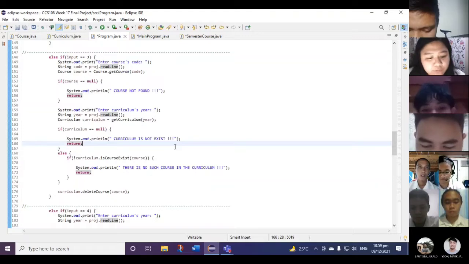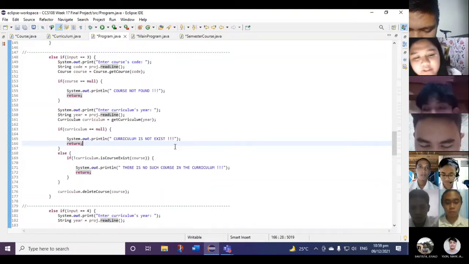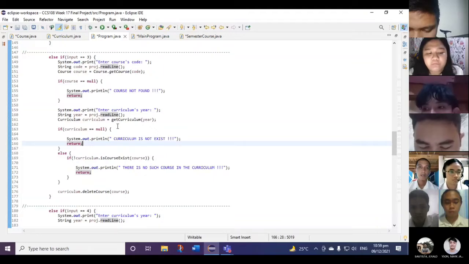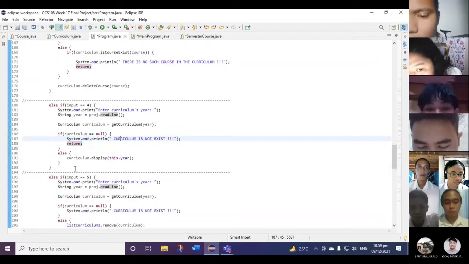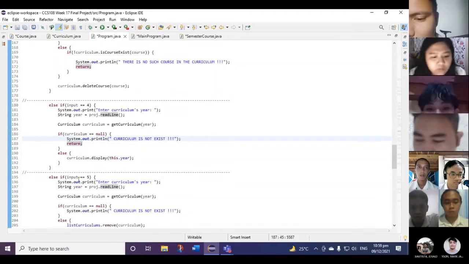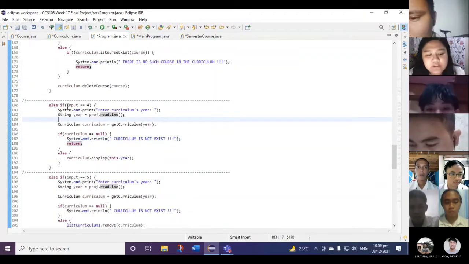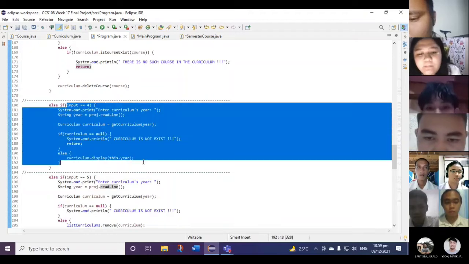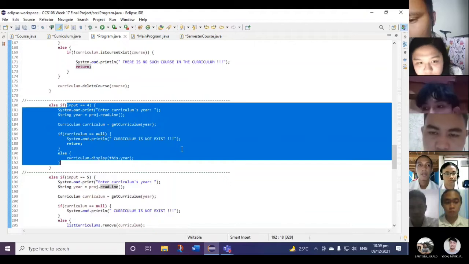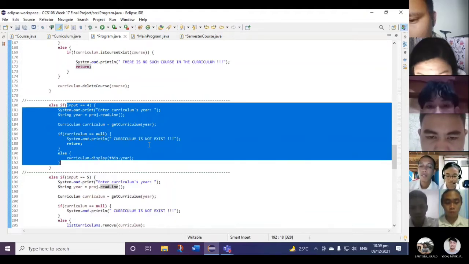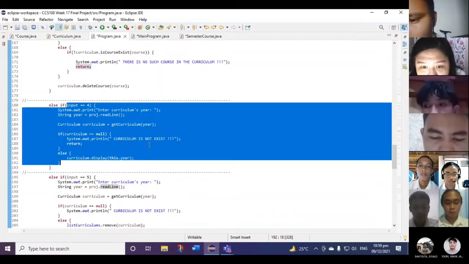And this group of code from 179 to 190, which is for choice number 4, is asking for data about the curriculum's year, whether it is existing or not yet.